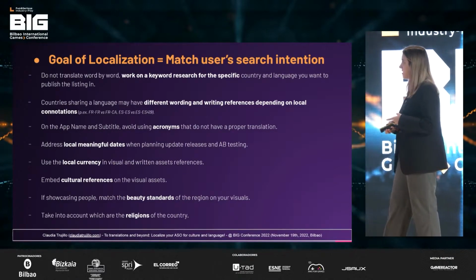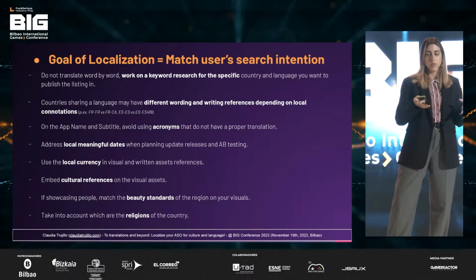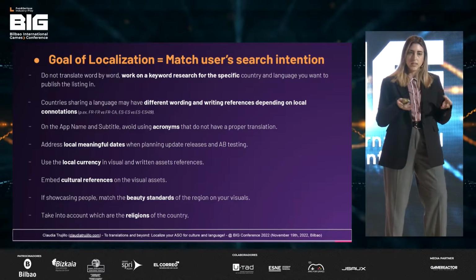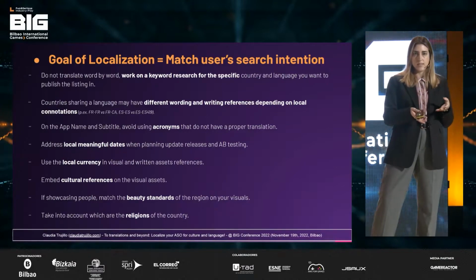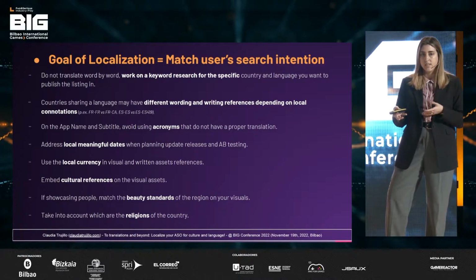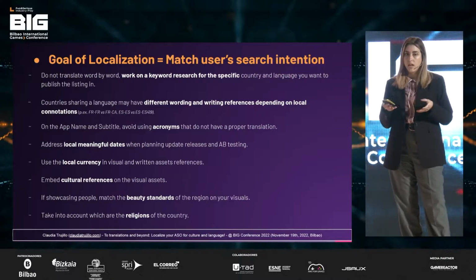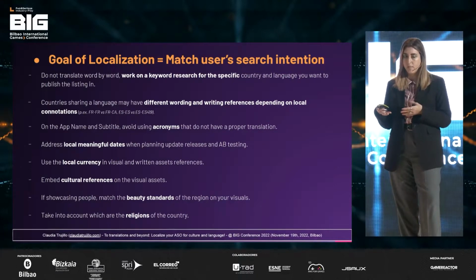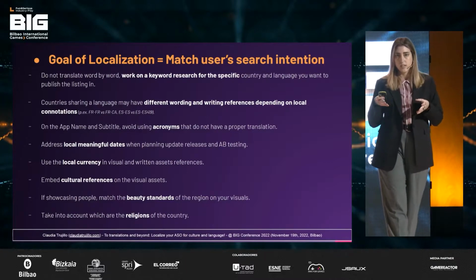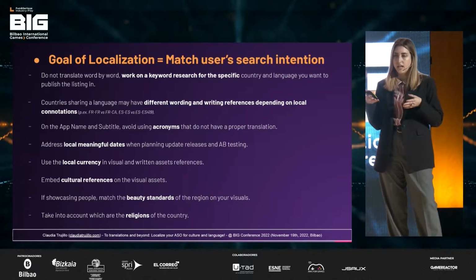Another goal of localization is to work on the keyword strategy. We were talking before about word-by-word translation. This is not the proper way, because there are specific languages that don't have an alphabetical word-by-word system like the ABCs that we have in Western countries, but have different characters for their languages, and those characters cannot match the way that we are writing in Western societies. So we need to take into account how we can provide a better version of our game on the app name, subtitle, and the different writing assets that we have on the listing store. We need to consciously localize those assets and also portray the name of the game, if it needs to be translated, in the adequate way.